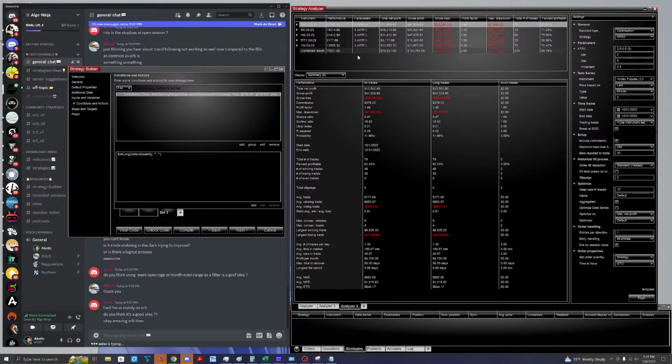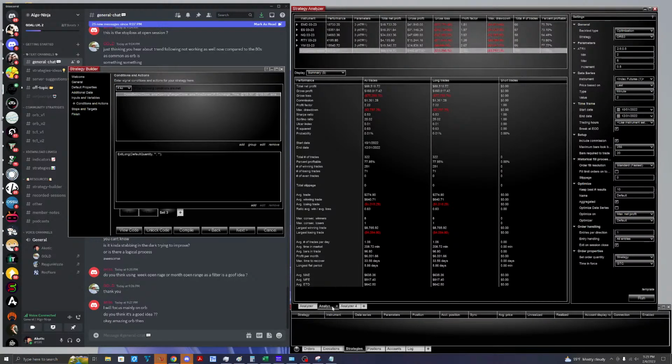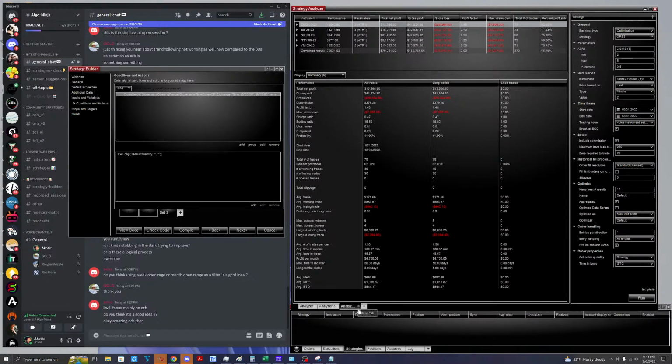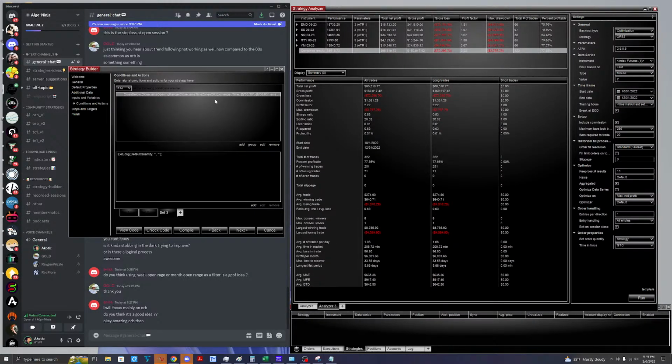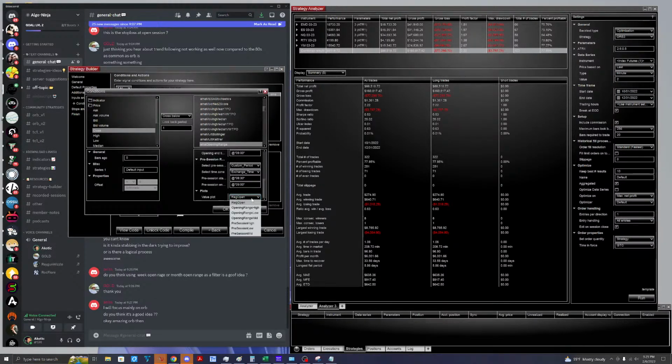I mean, real good results, but opening range low is going to take the cake. So super cool. We have successfully, I can go ahead and close this analyzer off, and we decided the opening range low is doing the best here.